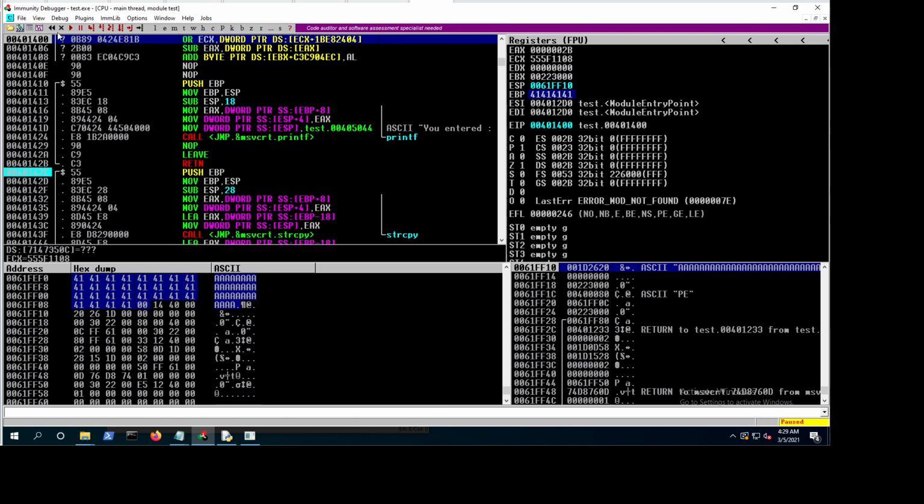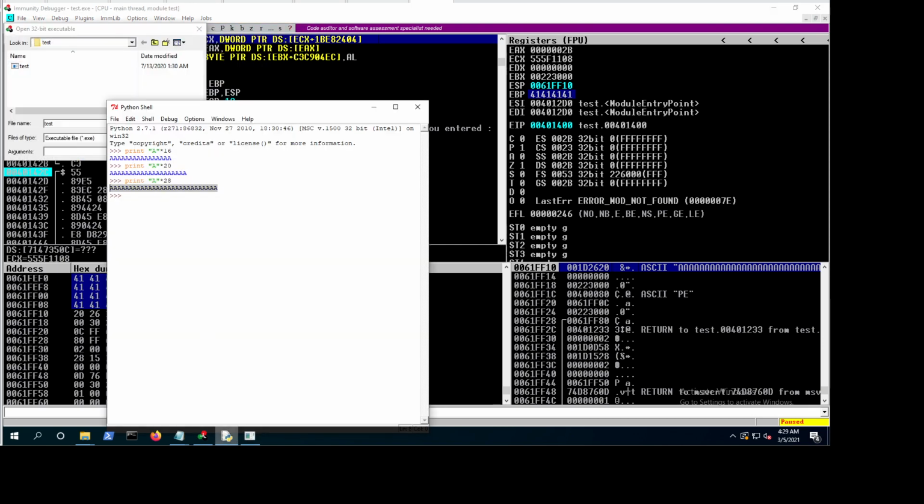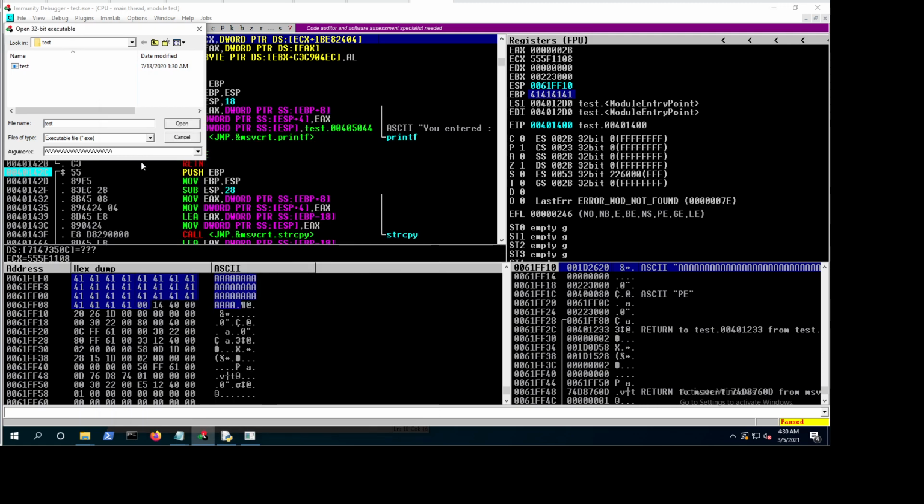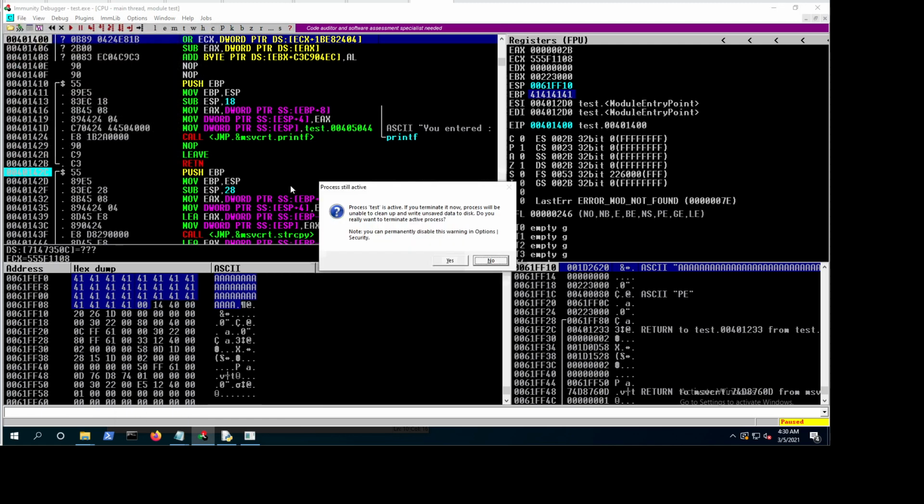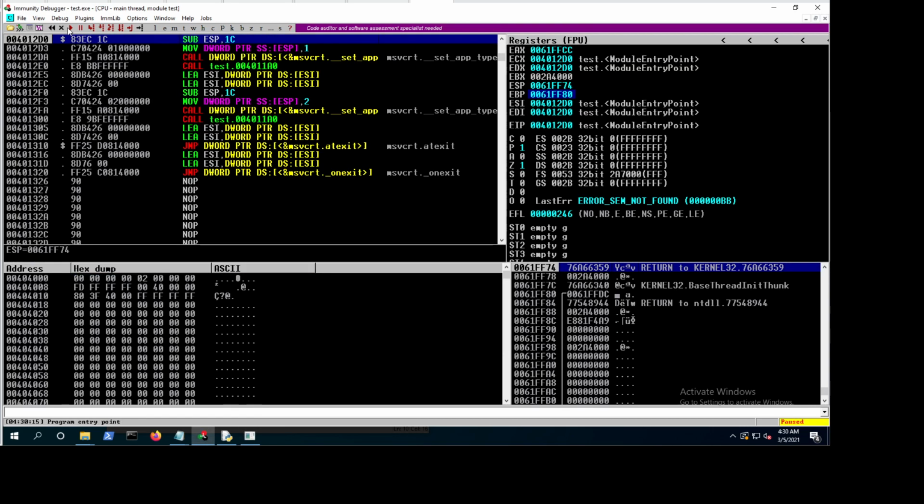So let's start again, but this time let's add not 28, I'm going to do 24. Well, actually, what I'm going to do is 20, okay? But I'm going to add 4 B's at the end, just so we can differentiate between them. So we can add 1, 2, 3, 4. Start. Okay, yep, start. And let's go.